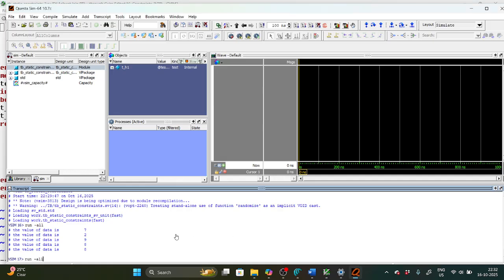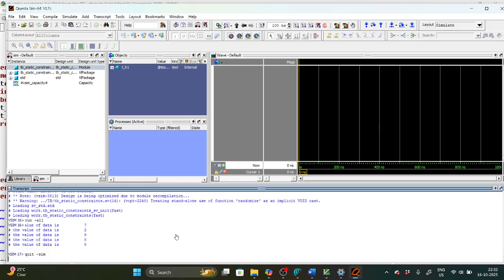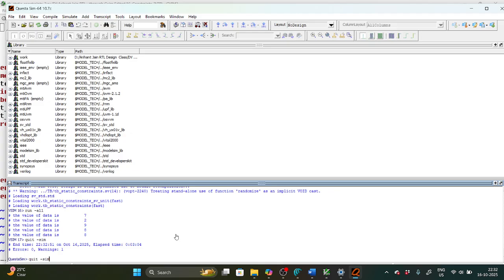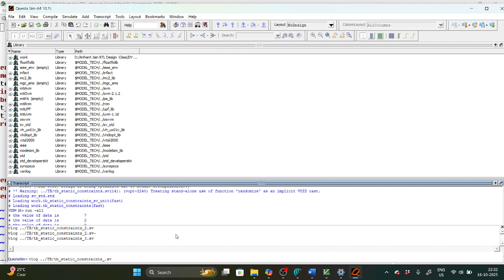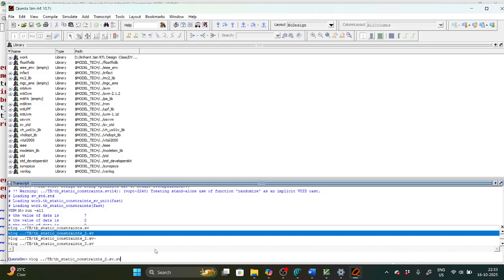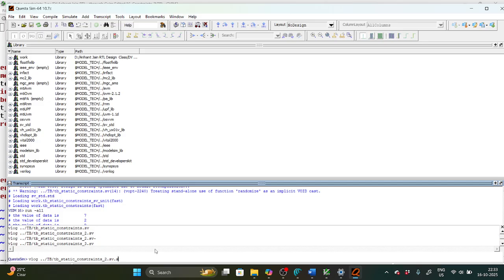Here you see, run minus all, not run minus sim quit sim, and what is my function? vlog tb underscore static constraints underscore 2 dot sv.